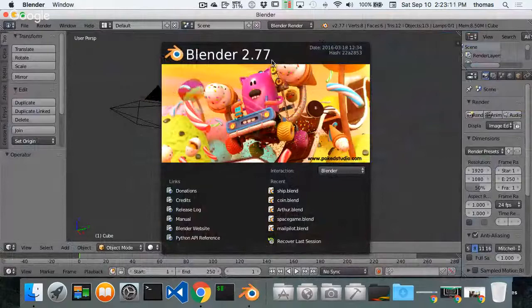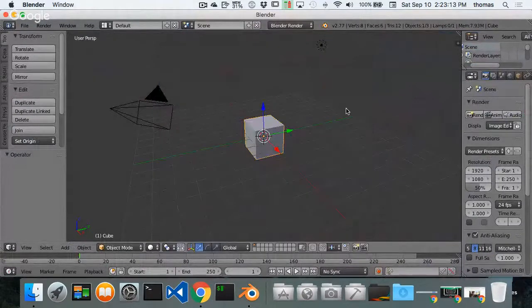All right, my version is 2.77. Your version might be 2.76 on the machine in front of you. It's okay, right? Here's what you need for Blender, okay? 100%. You need a 3-button mouse. If you're a person who likes to use the trackpad or the touchpad, get a mouse. Get a 3-button mouse, right? You don't have to get a Logitech mouse or a gaming mouse, but you need a 3-button mouse if you're going to use Blender, all right? And you're going to need a 3-button mouse if you're going to use Unity.